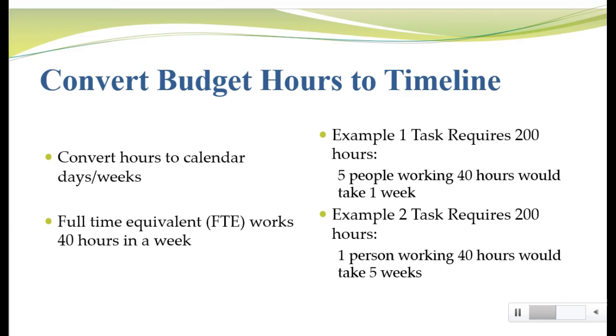So if you have a task that's budgeted at 200 hours, you can estimate how much time and/or how many FTEs will be needed to complete that task. Let's take a look at two different examples of how to calculate the calendar days required for a 200-hour task. In example 1, you could have 5 people working 40 hours a week and get the job done in 1 week. Or in example 2, you could take one person working 40 hours a week, but you're going to need 5 calendar weeks to get the same job done.